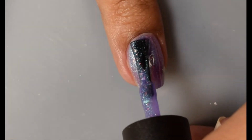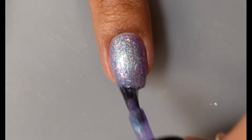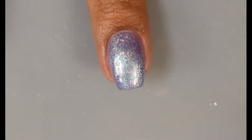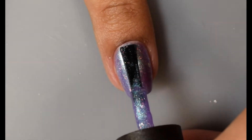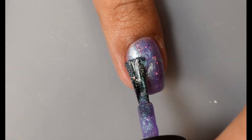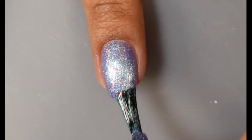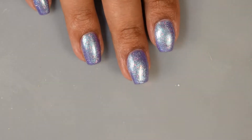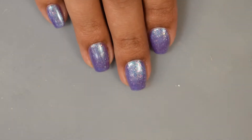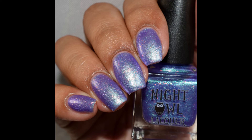Super easy. On that second coat, this is the buildup I was talking about. I felt like it kind of looked fine, but I did take it up to three just to see how intense that shimmer can get. Really nice coverage — I can't see my smile line, but I was being a bit extra and I felt like going to that third coat really plumped it out. Just personal preference. This does dry down a bit on the semi-matte side, so I would recommend a glossy top coat to really exploit that shimmer and that shifty effect. Here on the full hand shot, I am wearing my favorite top coat from Night Owl — no texture to report whatsoever and just a really strong glowy effect overall.